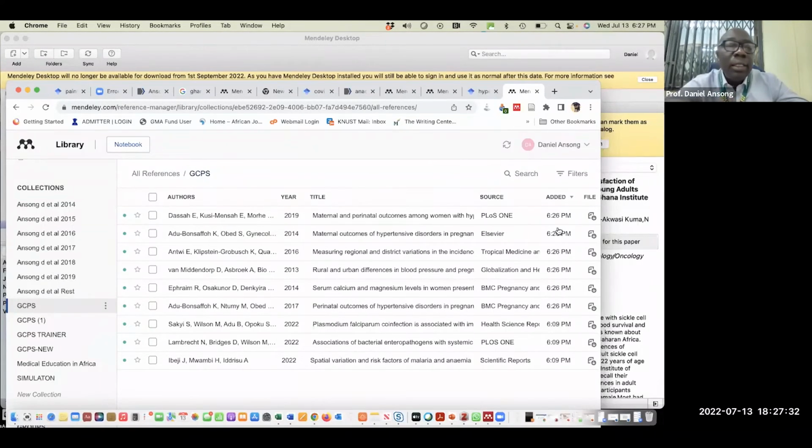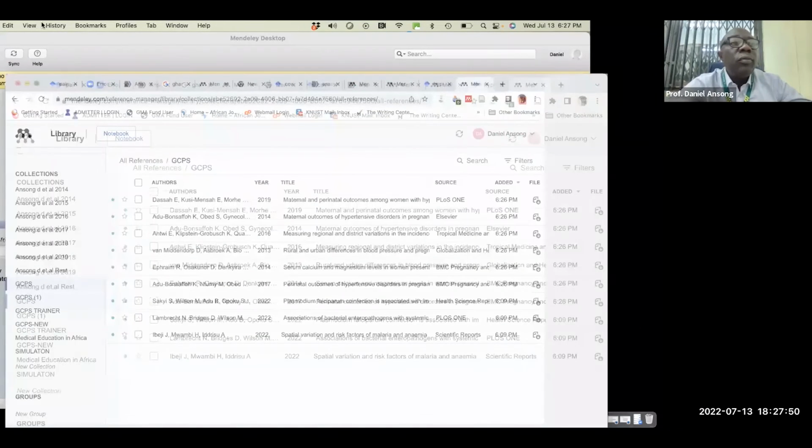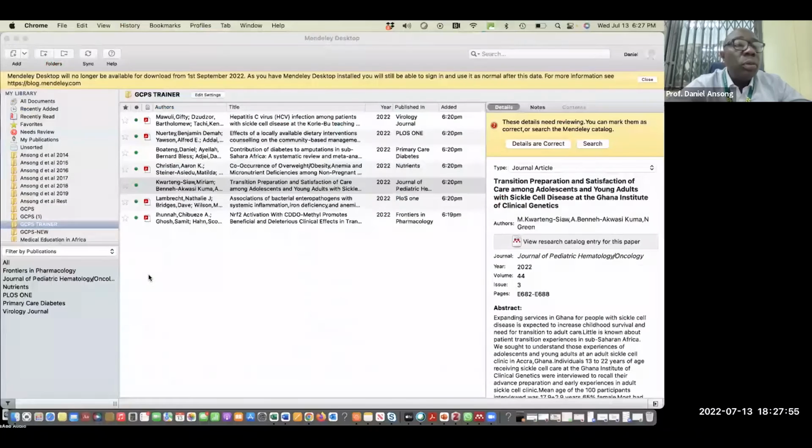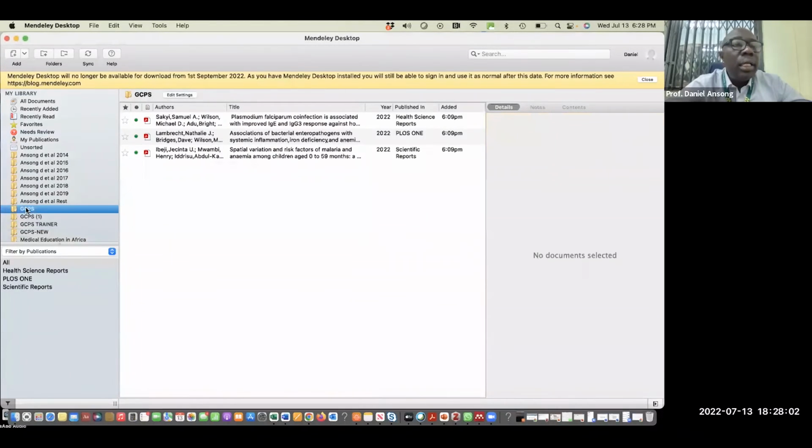So it's in there. What did I say you would do after this stage? Make sure these articles are also in your desktop. So you go to sync. So you click on sync and it's in there. Then you minimize. Then you come to your desktop and you want to check whether it's in there. So Ghana College of Physicians and Surgeons, and I couldn't see anything in there. It's not in there. What would you do to check or to get it in there?